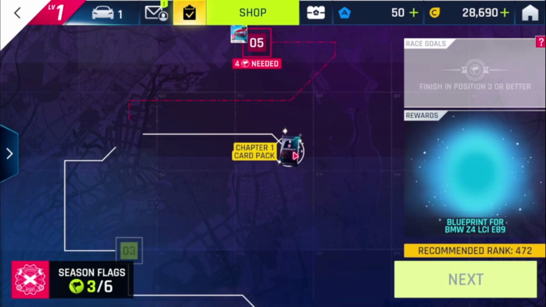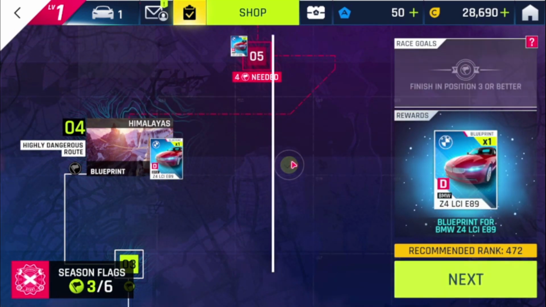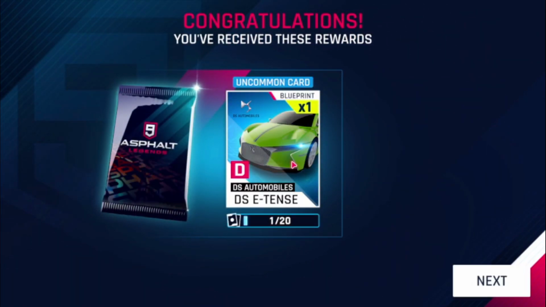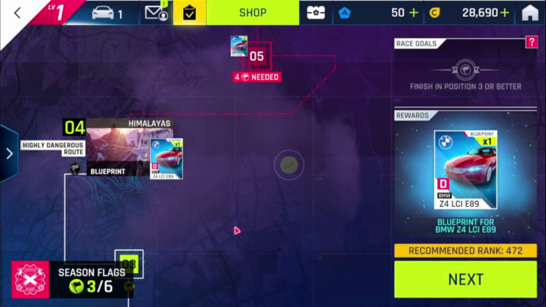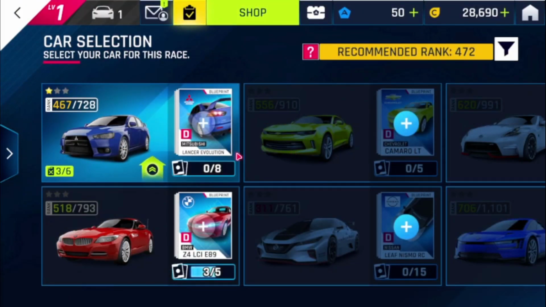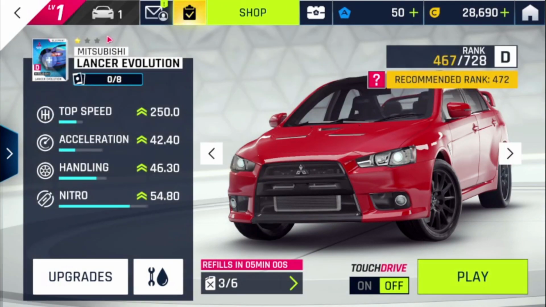What is this card pack? DS tents. Oh, I think I know what that car is. DS Automobiles. I know DS Automobiles, they're pretty good. DS 3 Cheetah. Well, they're not DS 3 Cheetah anymore, they're DS Penske.